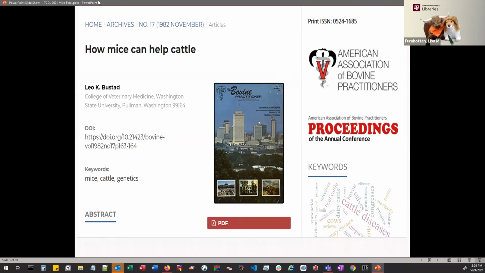Proceedings of the American Association of Bovine Practitioners. So we actually did three journals. There's the magazine, which is the practitioner, the proceedings of the annual, and then there's a proceedings of student conference also on the site. So prior to this project, these publications were such closed access that there were only two ways you could get to them. Either you were a member of the association and they were sending it to you, or you were a library like us that had a subscription.